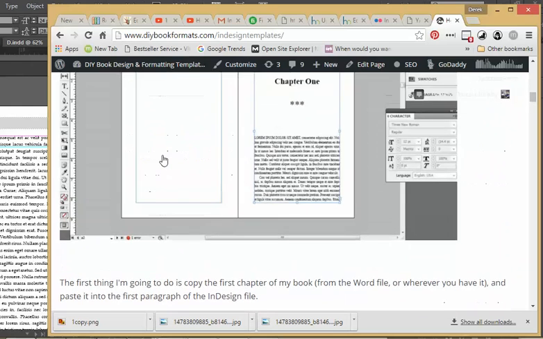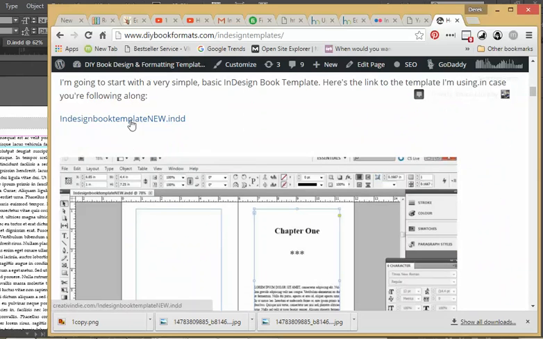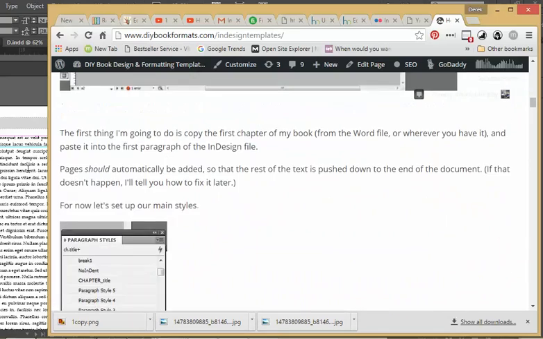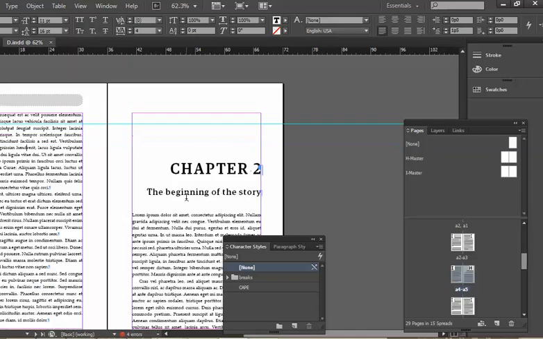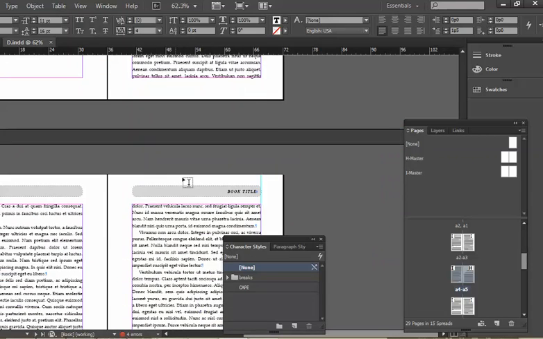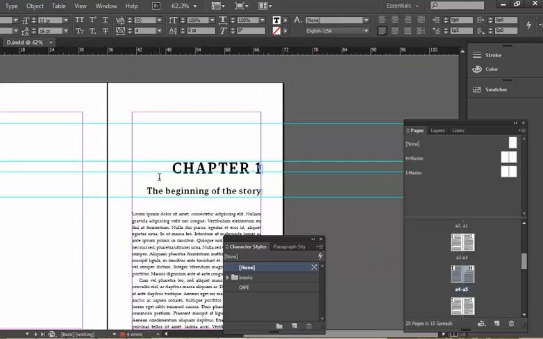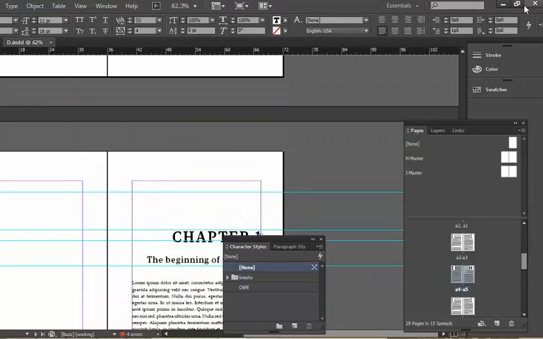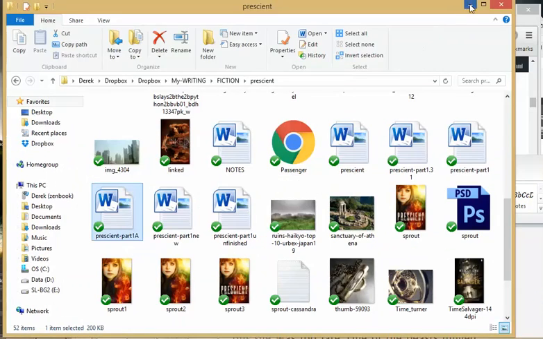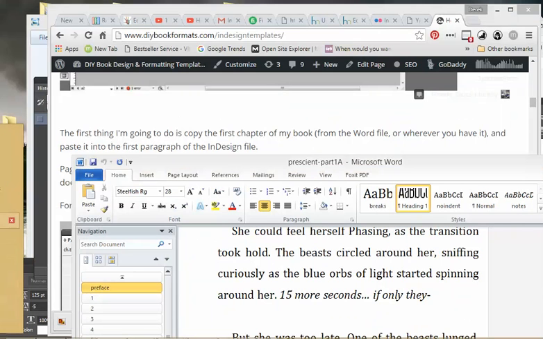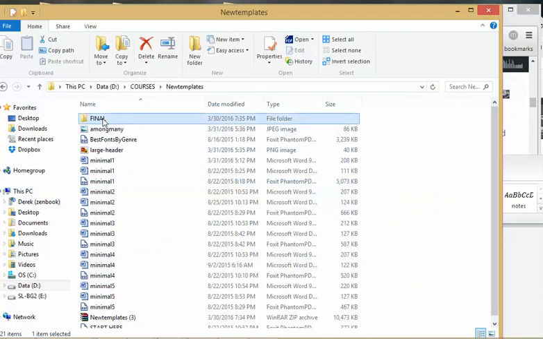So first, I've opened up one of these templates. These templates, I think, are just in the master package on the website, but I'm gonna make some more that'll be available free soon so that you can just get some free book formatting templates from the website. And these already have some styles. These actually aren't ideal. They have these gray bars up on top. I'd probably want to go with something simpler. So let me look for one of the other templates. Here's this final package. I have a whole bunch of templates. I'll just click on another one.